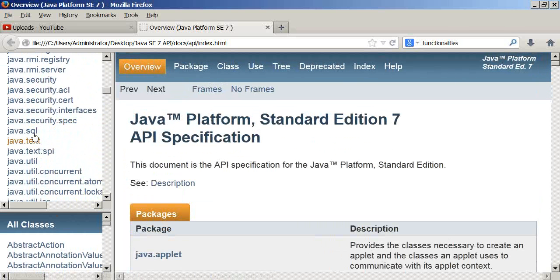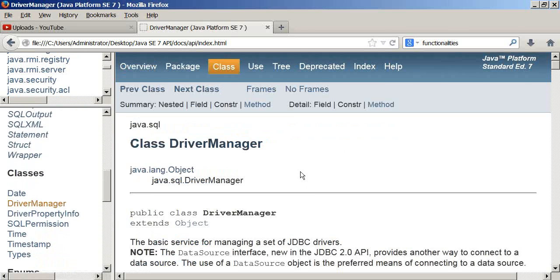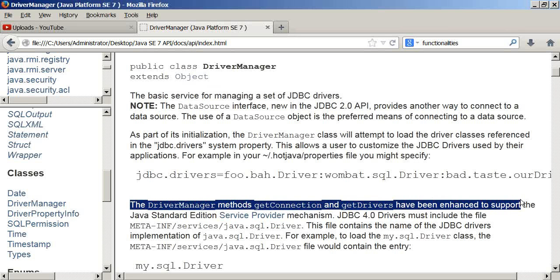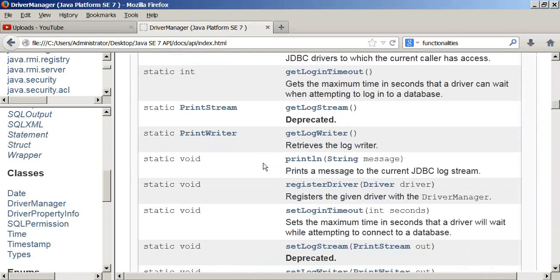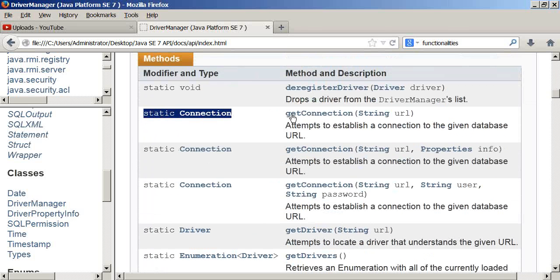What is that? java.sql package and the class DriverManager. It is used for managing the set of JDBC drivers, and it is also responsible for getting the connection with the underlying database. So what is that method which I have used here? DriverManager.registerDriver. By passing the driver object to this, I am able to load the driver into my application. Then the second thing is DriverManager, again static methods, very important methods.